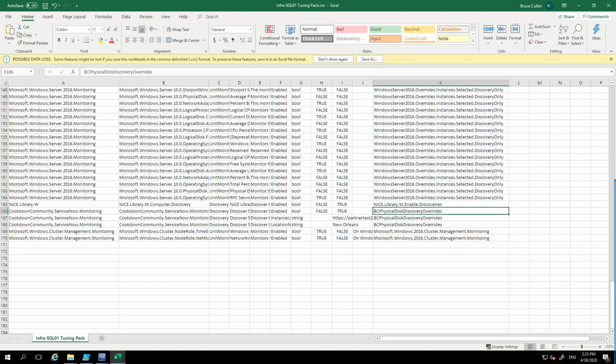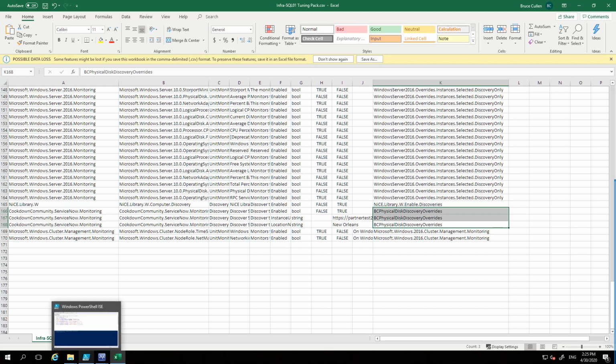Clearly in some previous demo, I'd stuck some tuning in a random management pack called BC Physical Disks Overrides, and it's been captured here as well. This may be desired, you may want this, but you may not want this. But the fact you can see this is a damn good starter, because you can start to question why it's there, what it does, and do I want it, which makes this process a lot easier.